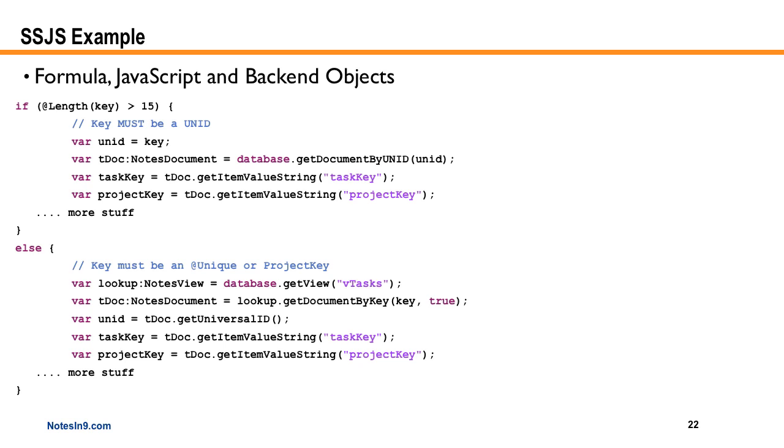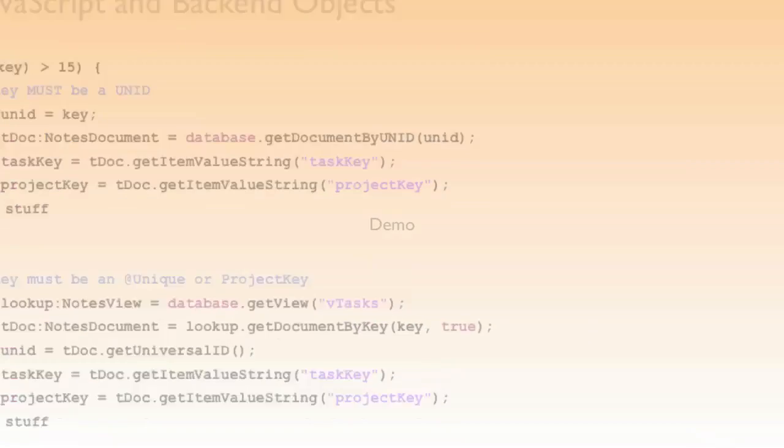Now, just take note that if you're binding to foreign databases, the global database is your current database and not the foreign one. So you'd have to get a handle to the foreign database manually, which is the same basic way you do that in LotusScript. And then you just go on. This is not that difficult to read for a LotusScript programmer, I wouldn't think. And that's kind of what it looks like.